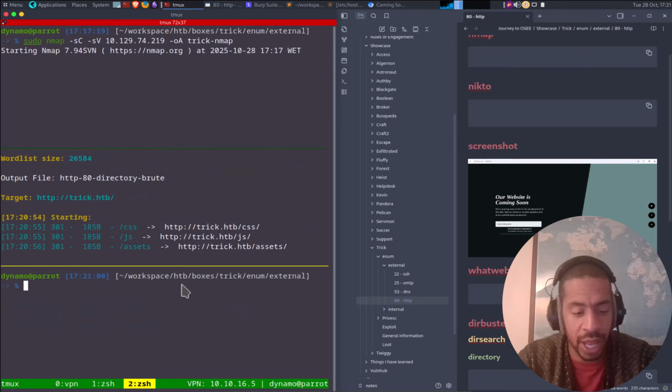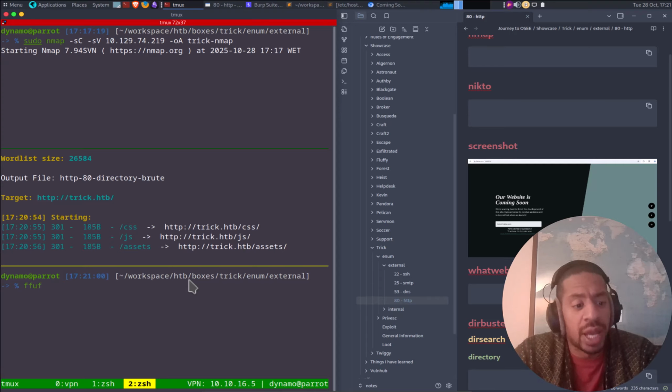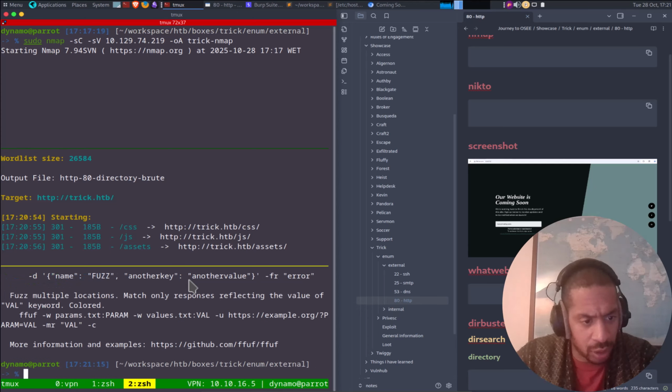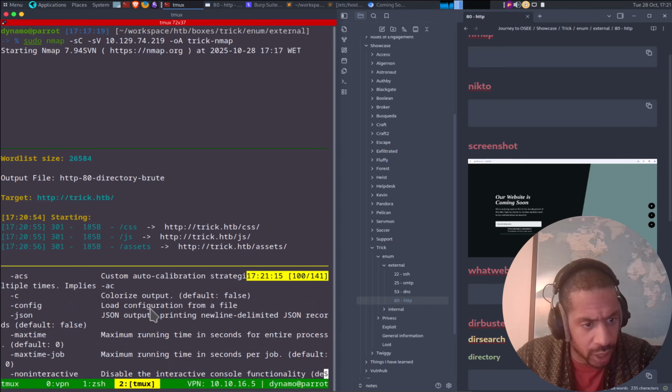We can do a virtual host subdomain VHOST fuzzing. So to do that, we can do help again, because I haven't done that one in a long time. Is it also -u?